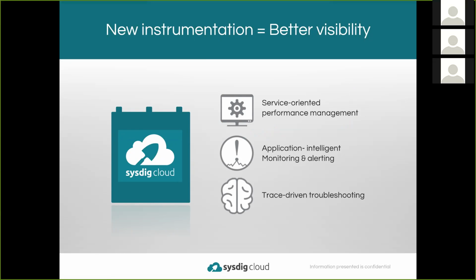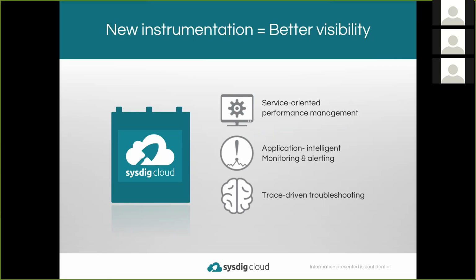With Sysdig Cloud, we thought that it was great to give you the possibility of monitoring, of alerting, but also helping you to find where the problem is in your infrastructure when you need to have a look at optimizing performance or changing some configuration. So that's why we say that Sysdig Cloud can help you on doing service-oriented performance management.